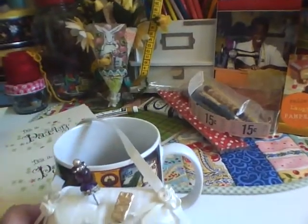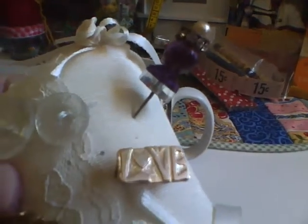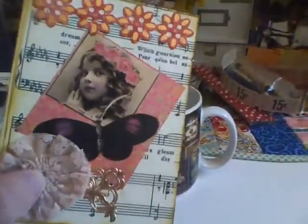I'm going to have to do a video on that. And then she has a little pin here that says love, which doesn't really fit the era, but I left it on there because I love my mom. And she was a sweetie. Oh, here's another card I made, but I have to put something in the middle there.